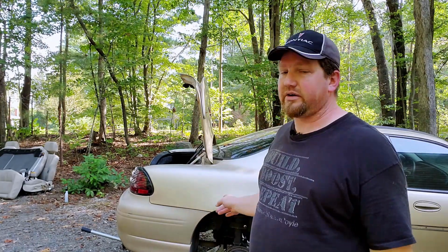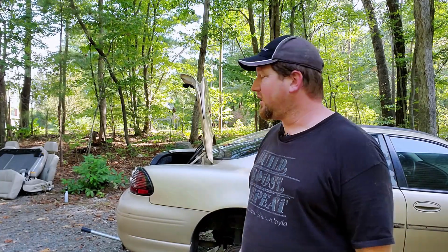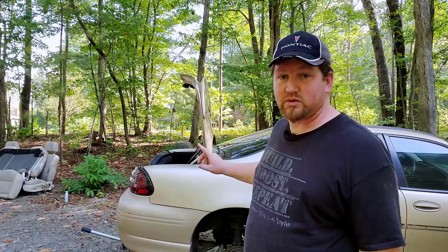So after taking a short break and after putting the front wheels back on and having them torqued back and everything, I am now on to the back. The rear is pretty much the same as the front, and once again, I already have a video on that, so I'm not going to go too in-depth on how that's done, but I've just got to swap both out.